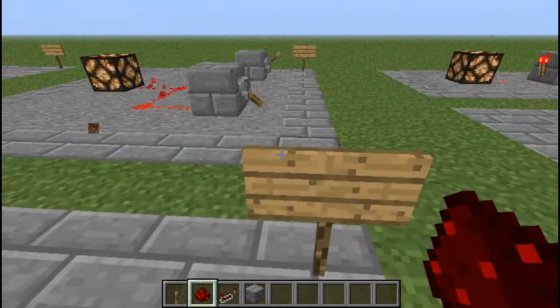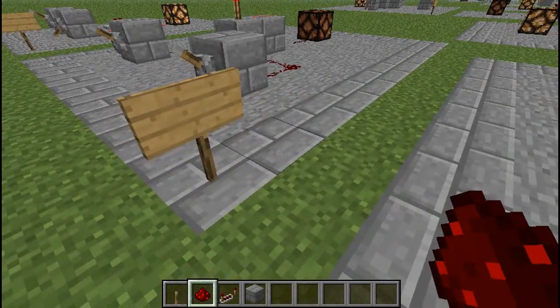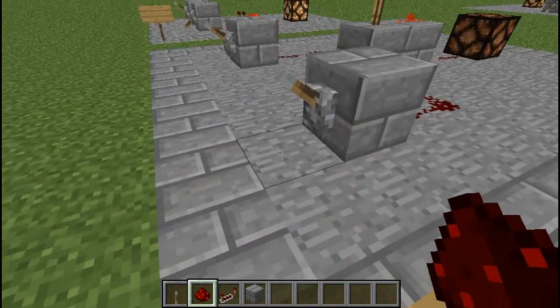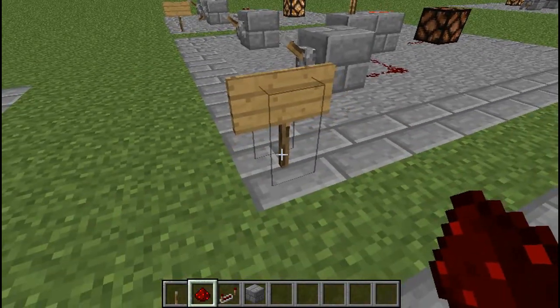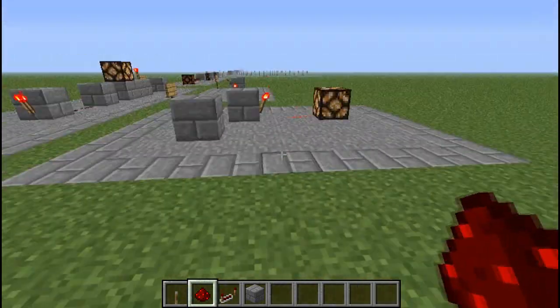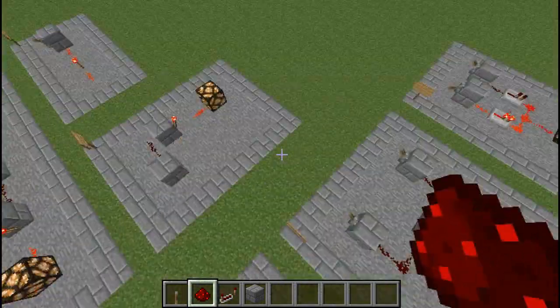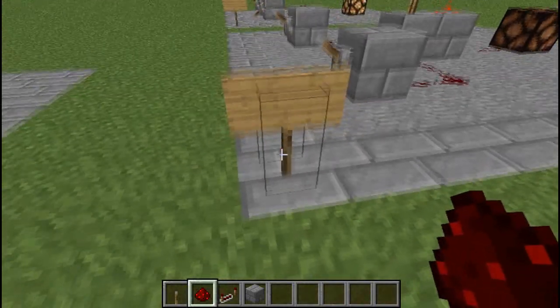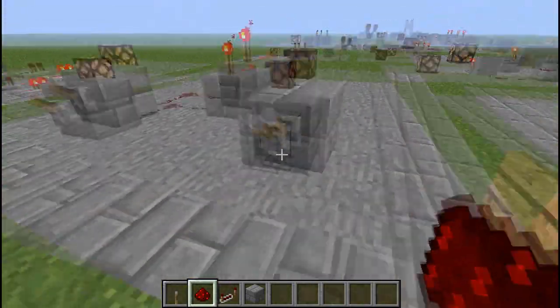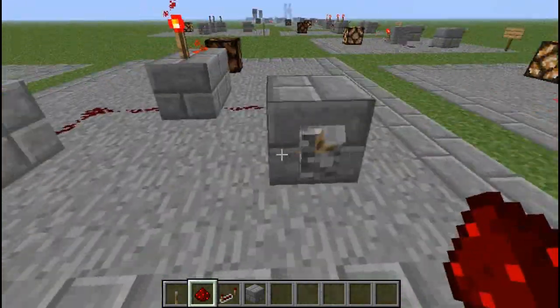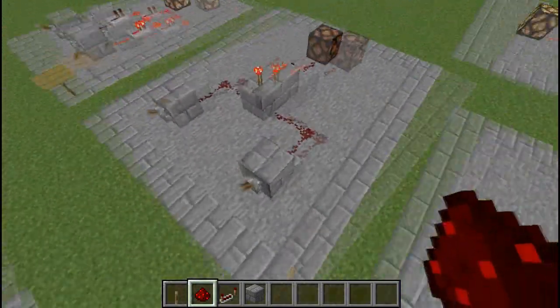If you're wondering why these signs are empty, it's because there is a bug in Minecraft. So right now I'm using the latest snapshot, and there is a bug. Signs aren't saved in both single player and multiplayer. It's really frustrating because I placed a lot of signs in the beginning, and yeah, it took some work for me, but yeah, going on.